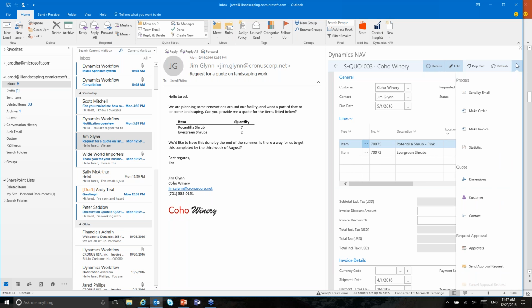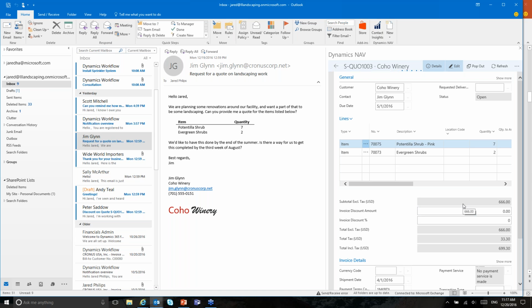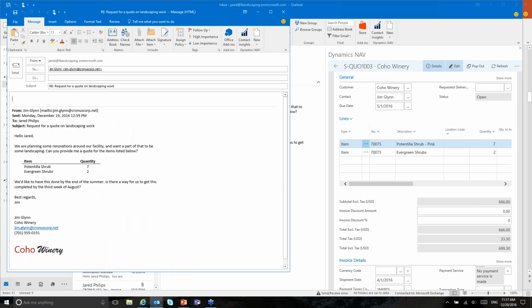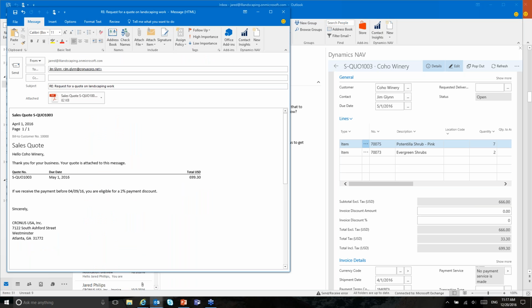From here, I can then send this by email back to Jim. I've created my document, and when I hit that send by email, what we're doing is taking templates that are built into Dynamics NAV, fully customizable. We have a template for both the body of the email as well as the document itself.